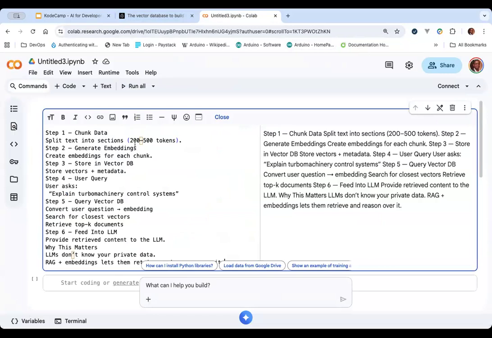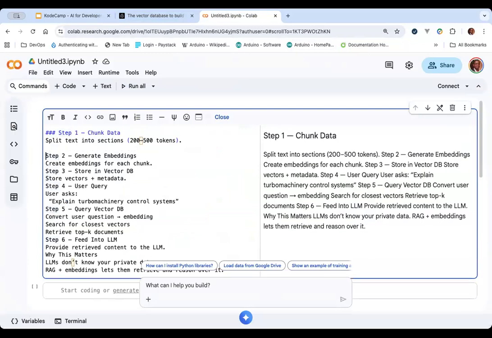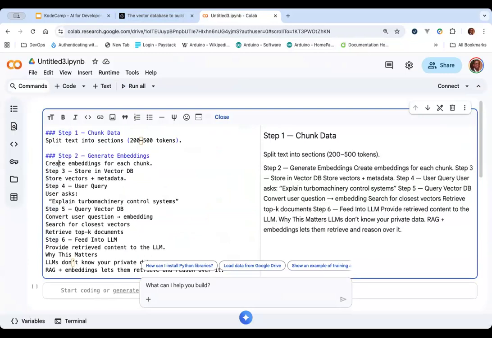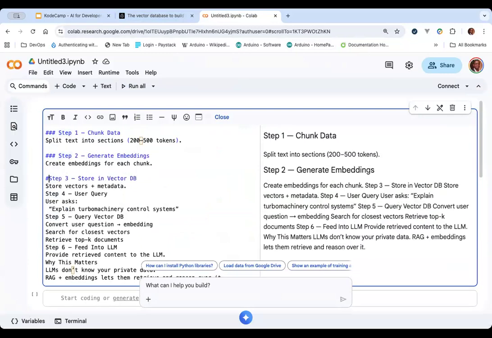So I'll spend a little bit of time just to make this markdown look nice.